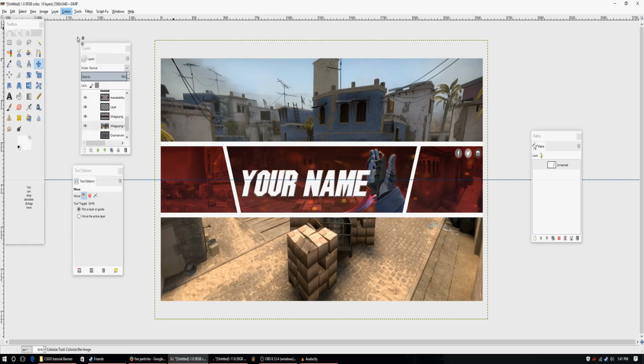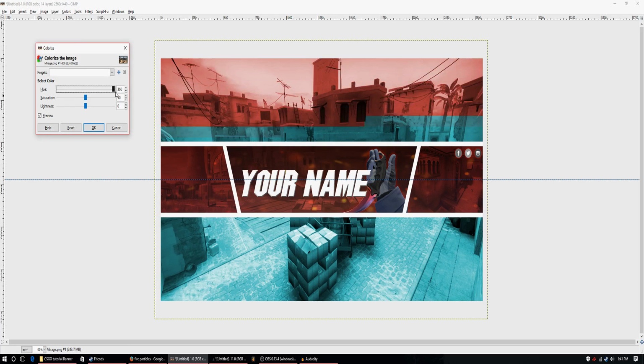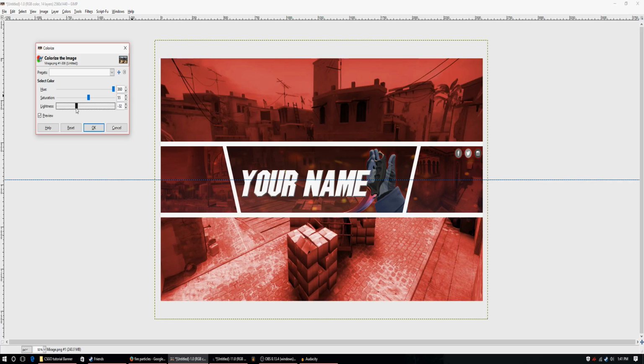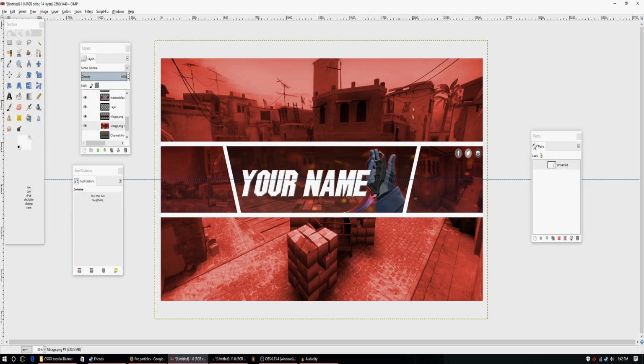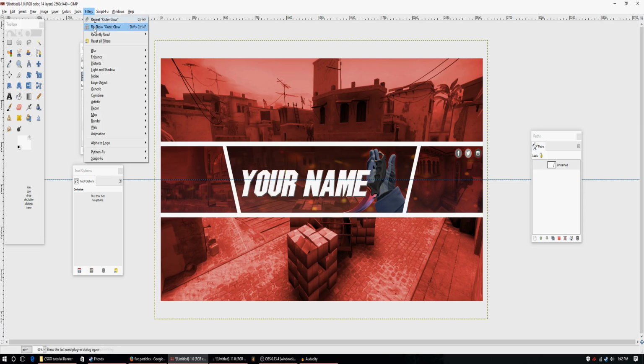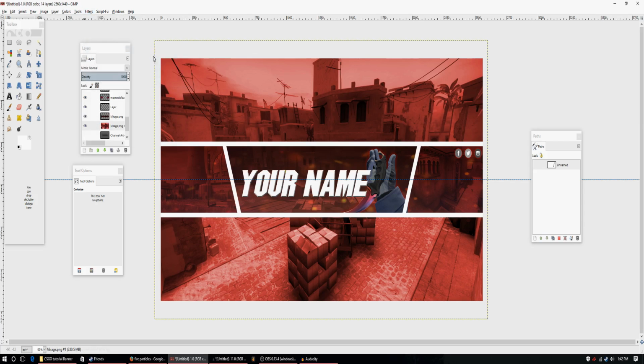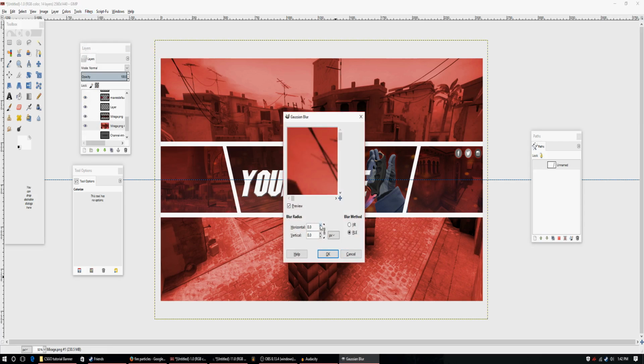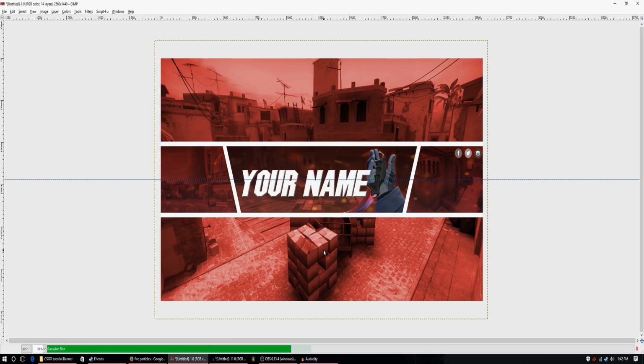And we're going to do color, colorize. Do you want to do that dark red again? Keep it a little bit lighter, just like that. And this really isn't super necessary, but feel free to add, like, use my promo code or your actual handles for these. So feel free to do that. And then we're going to go to filters, blur, Gaussian. We'll do like 10. And that's going to blur the back image just like that.